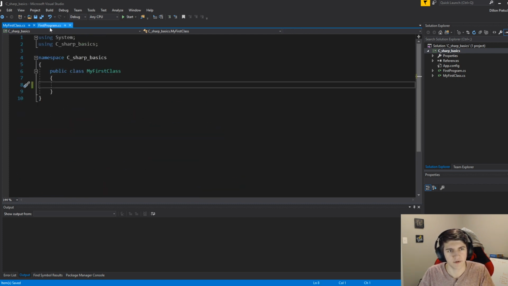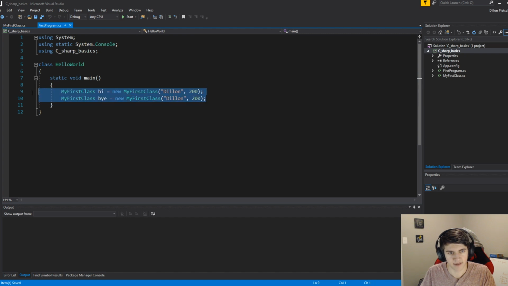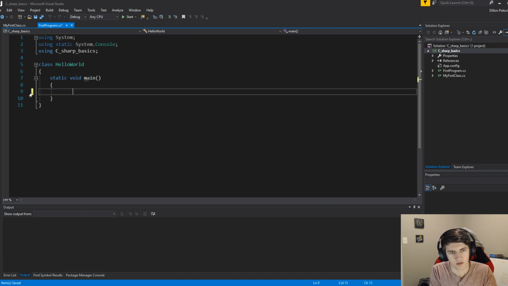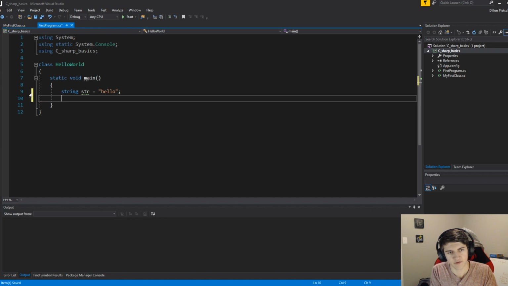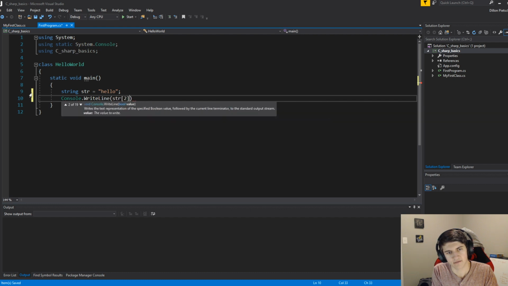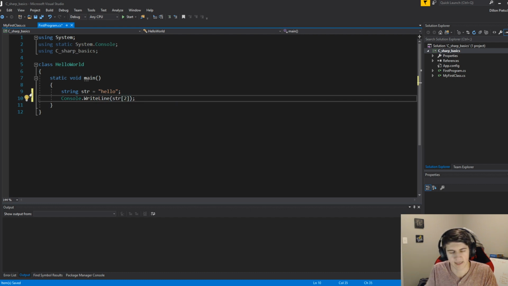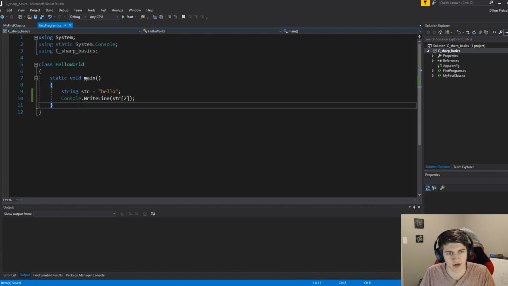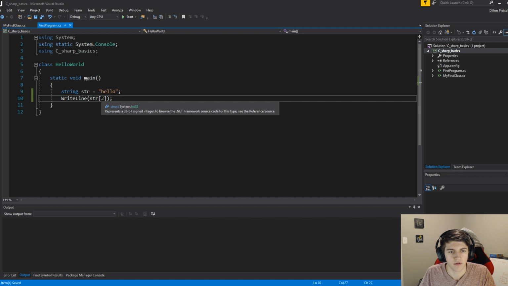And so really quickly, I want to demo something. So if we were to create a new string and just say hello, we can do this thing where we do Console.WriteLine, and then we can say string at the second or the third position technically. And since we're using the System Console namespace, we don't even need this. Nice little thing.